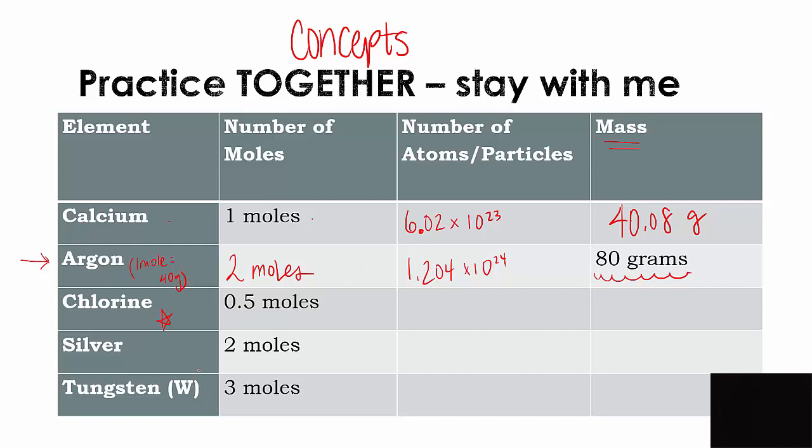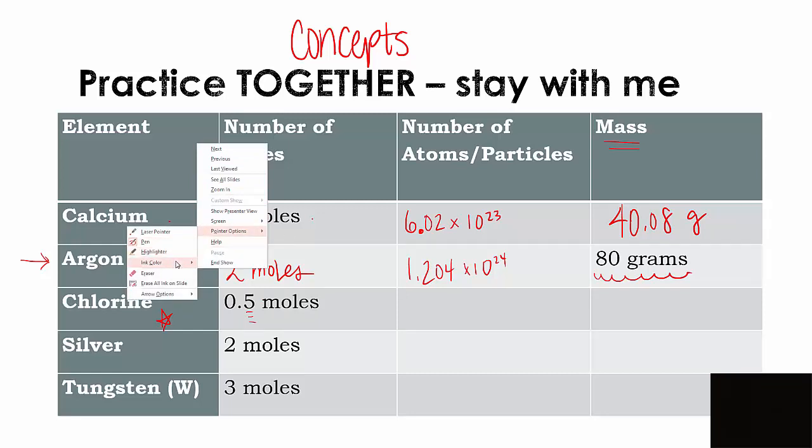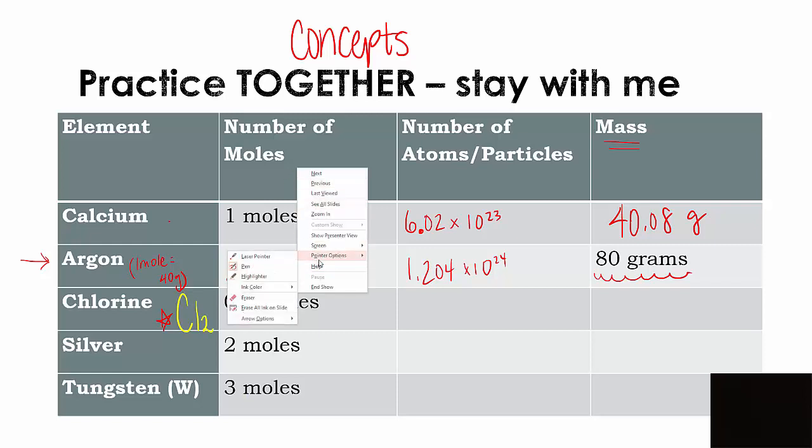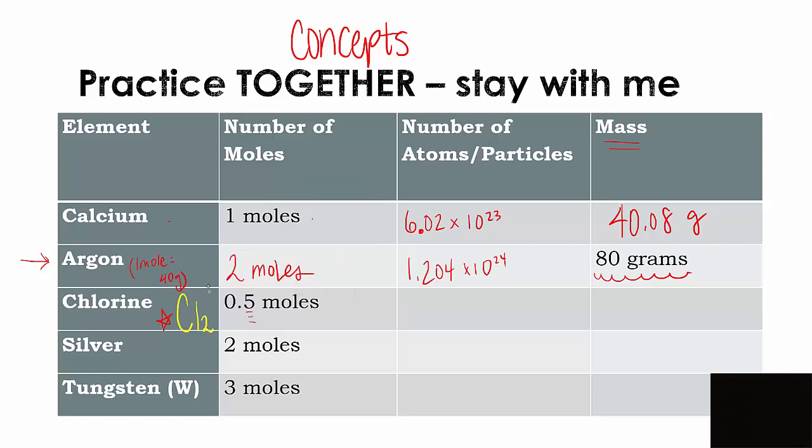All right, next let's look at chlorine. Chlorine, we've got half of a mole. Now this one's a little tricky. Half a mole means that we're going to have half the molar mass, but chlorine, big newsflash here, is one of the diatomics. So chlorine is actually Cl2, so its molar mass is doubled. I'm going to be honest, y'all, if this one's a little tricky, don't worry. It'll make more sense later when we don't do this just conceptually and we do the real math. But for now, let's talk about it.